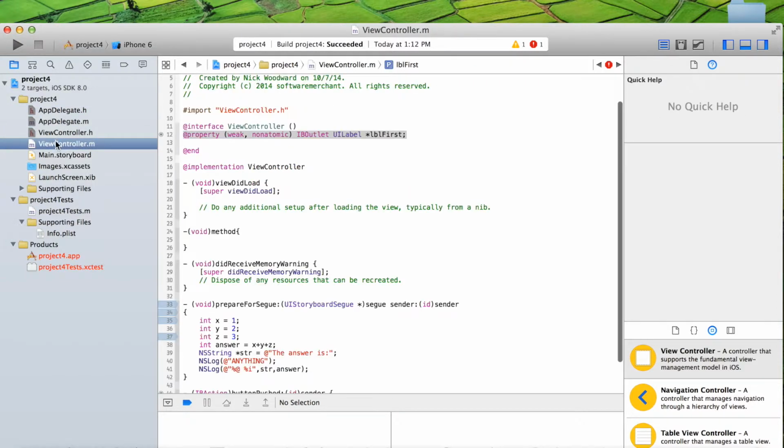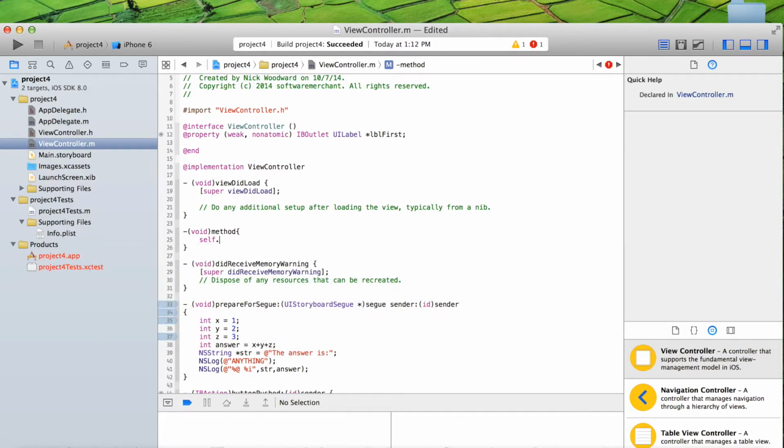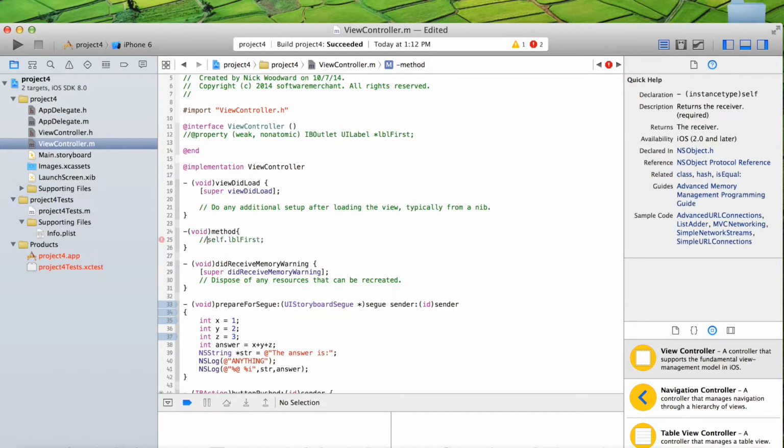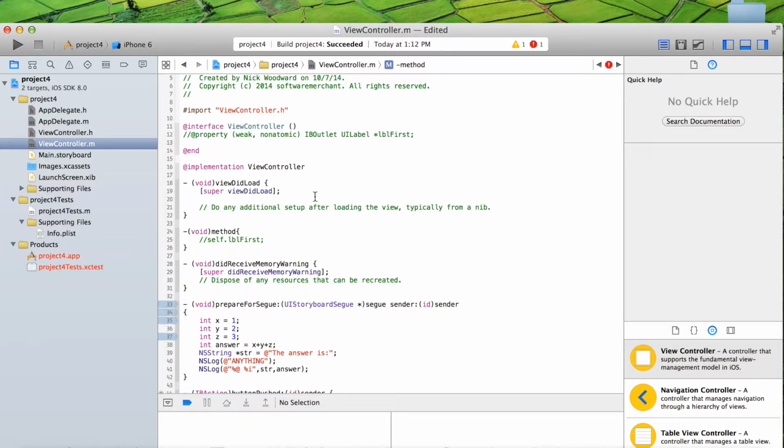What you will use this block for is that anything in the interface in this block can be executed in our own class file. So I can say self.lblFirst here. But if it was commented out, this doesn't work. That essentially allows us to hide a little bit of our implementation from external classes that are only using the H file. The last part of any .h and .m file is this @implementation block, and this is really the meat of it. This is where the code is.